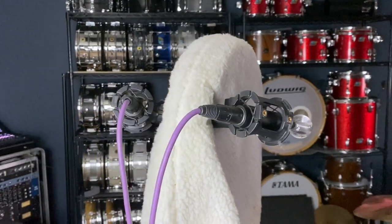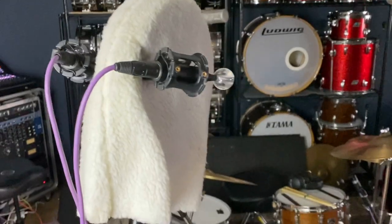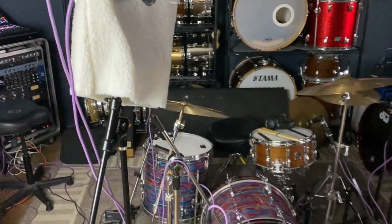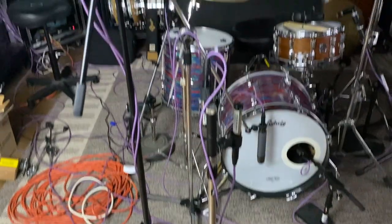So I set up a Jecklin disc setup using some Avenson STO-2 microphones, and I'll link to those if you're curious down below. They're omnidirectional condensers, very low mass, tiny diaphragms. I have those set up 22 inches off to the side of the bass drum. It's just sort of like someone standing by the drums while they're being played. No processing of any kind on those, no EQ, no compression, no nothing, just literally those mics. So that is my best attempt at just capturing the sound in the room.